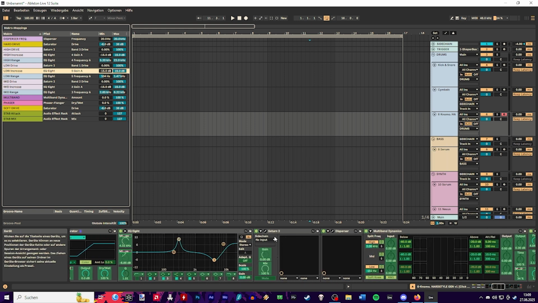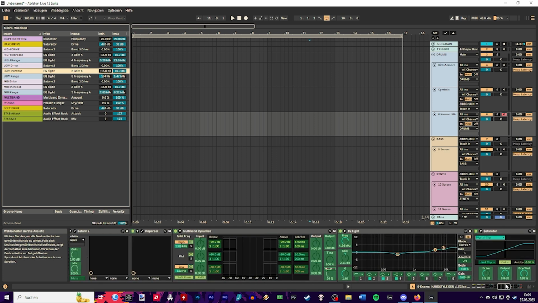Usually that's not really a genre I dabble in, but I was at a friend's place and he does hardstyle and techno and all that shebang, and he had a Korg laying about. So I was like, maybe I could make something for you. And then I basically made this entire rack overnight.